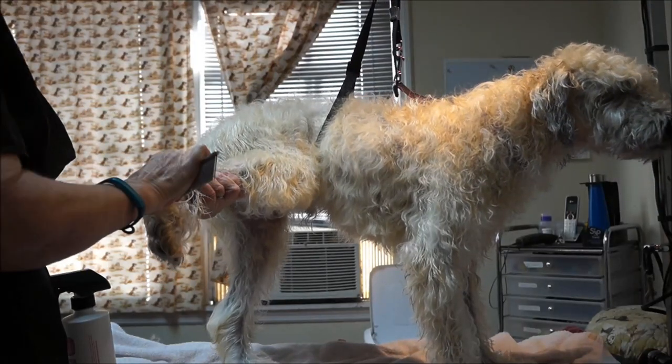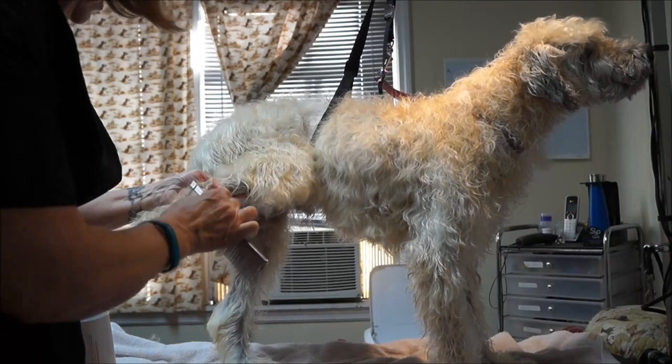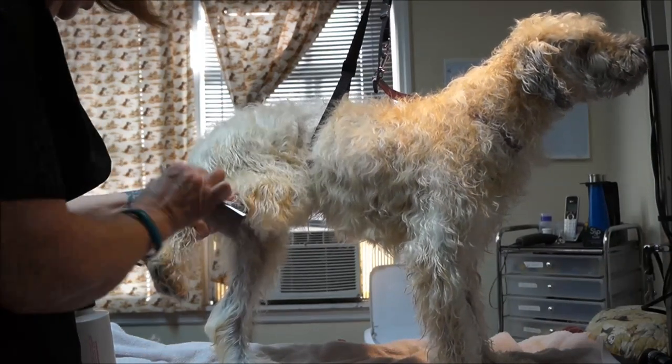He's had several skin cancer tumors come up, and he's got another one right there. Because of his age, the vet does not want to do anything unless it ruptures, so we're just watching it.